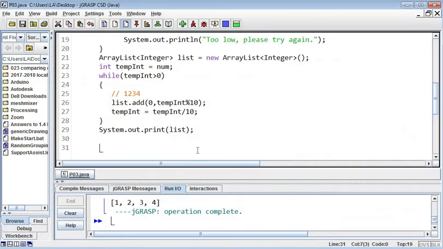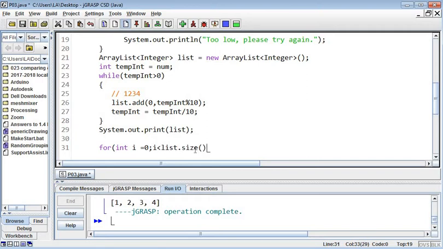Okay. So this is just to remind you one of the algorithms we learned: searching an array or an array list for duplicates is using nested for loops. So I'm going to make 2 for loops. Int i equals 0, i less than list.size.